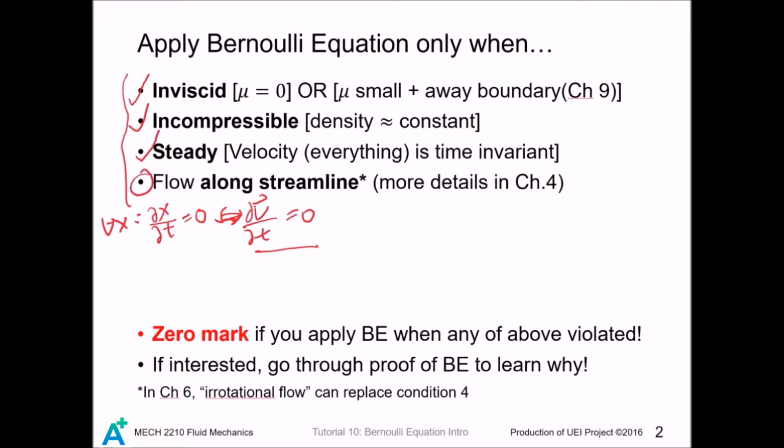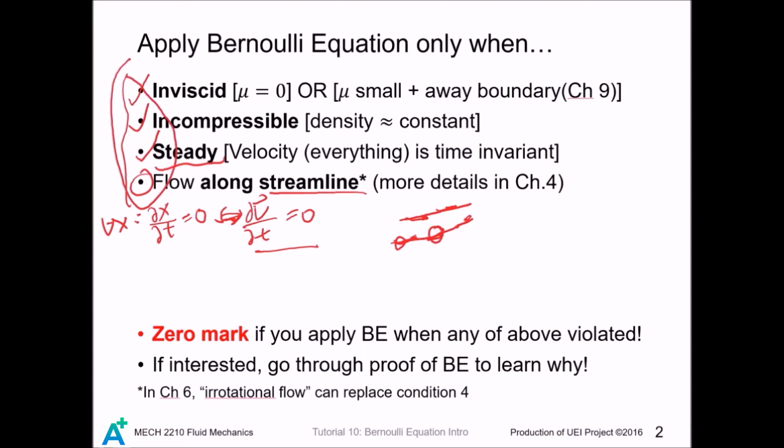For the last one, what is streamline? Streamlines, by definition, are lines tangential to the velocity field. So if we have a velocity field go this way, then we have these 2 streamlines. We are going to work on that in the next chapter. Under steady conditions, streamlines are just trajectories of the particle or path lines. Imagine we have a particle here. If the flow is steady, this guy will go here after some period of time.